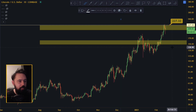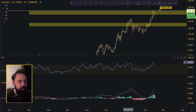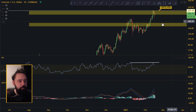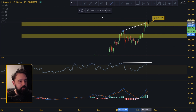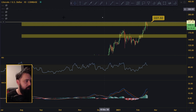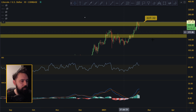So let's look a little bit at the MACD and RSI. There are no divergences here. This over here is going up, slightly up, but still up enough. And this one over here is going up, so there's no divergence there. There are no divergences except one, and I'll show you one divergence. Now, first, before we go there, the MACD is converging again, so that looks like some kind of consolidation. How long this period is gonna take, I won't go into that. We're gonna try to find some kind of pattern on the 5-minute chart over here, after this.